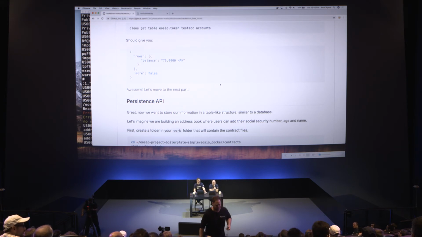Okay. Go ahead. Does the order of the parameters matter when you put in the JSON scheme? So this is a good question. The question is, does the order of the parameters matter when you put it into a JSON scheme? Yes. For the most part, there's 2 ways in which we can take the ABI file that I showed you and map it to JSON. So real quick, I'm going to bring back up the ABI for that contract.